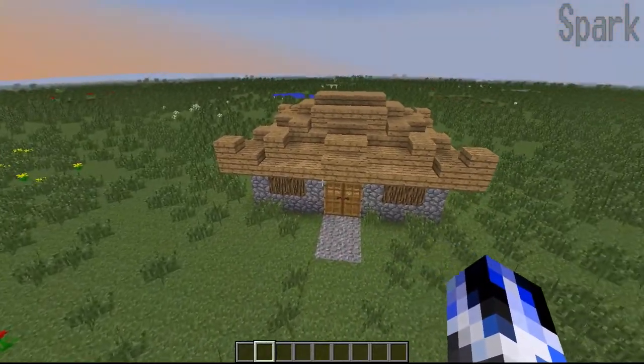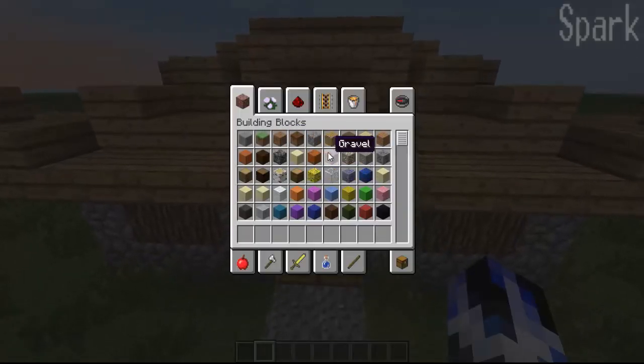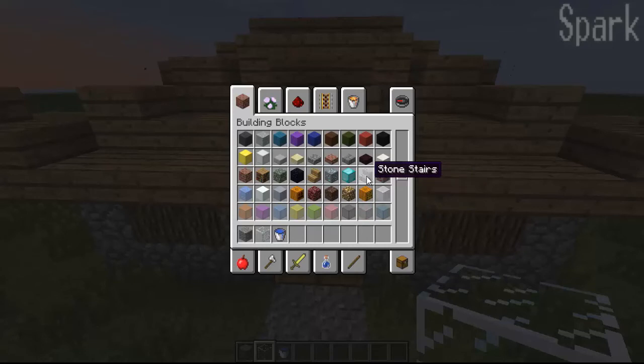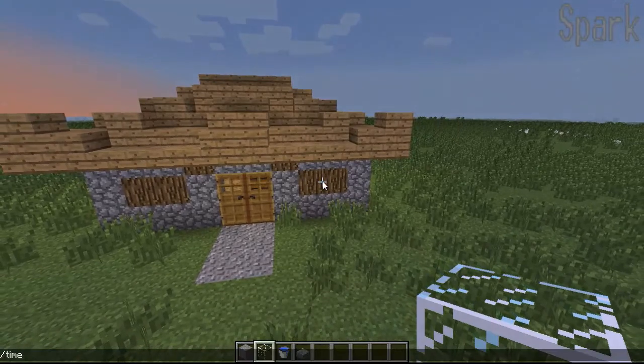Today we're going to be adding a little fountain to this house that we built last episode. So first we're going to grab some gravel, glass, a bucket of water, of course, for the water, and cobblestone slabs. So I'll just go ahead and turn it today real quick.